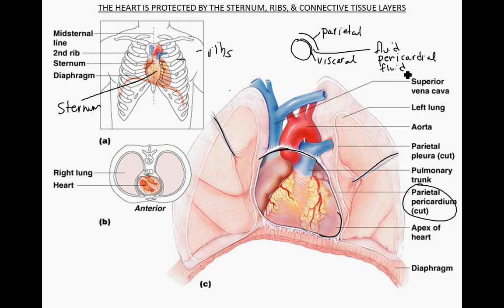Since these membranes are not open to the outside world but are secreting a fluid, they are known as serous membranes. Contrast that with mucous membranes, which secrete a fluid but are open to the outside world, like those that line the nasal cavity, digestive cavity, and reproductive cavities. So these are serous membranes, with a little bit of pericardial fluid in there. Before we move on, we have a transverse section here, and this shows how the heart is in between the two lungs, or medial to the lungs anyway.